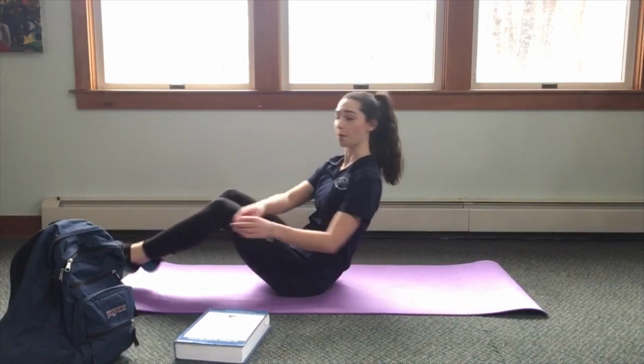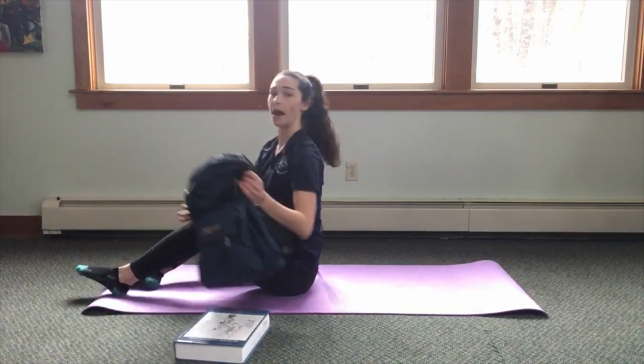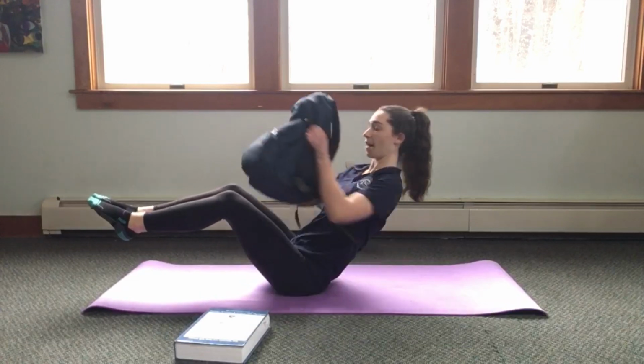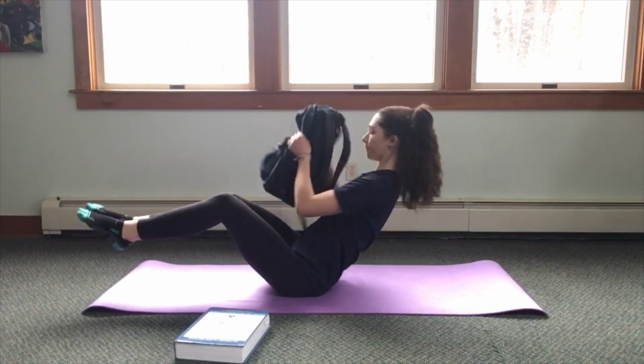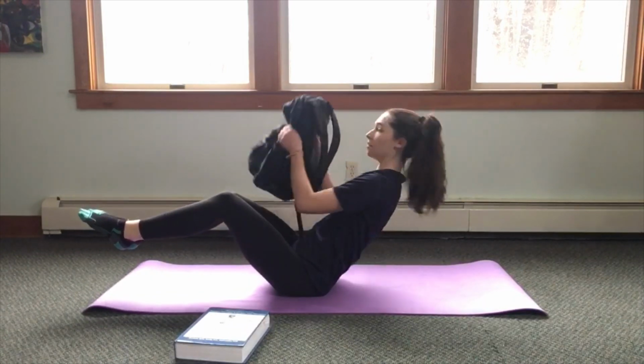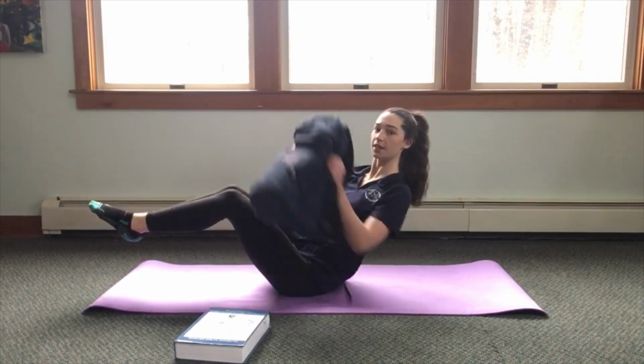If you want to make this a little bit harder, hold on to your heavy backpack or purse, rest it on the mat, and then twist. Make sure that you're coming to a full stop with that weight before you initiate your next twist.